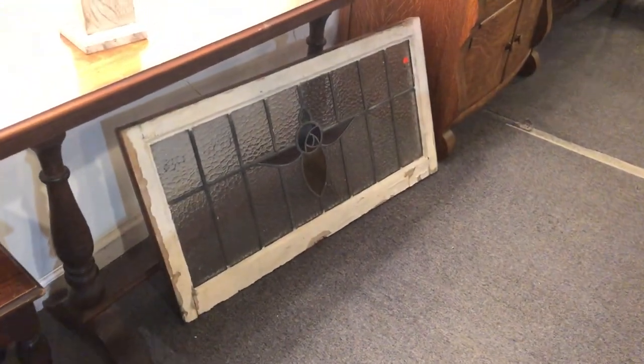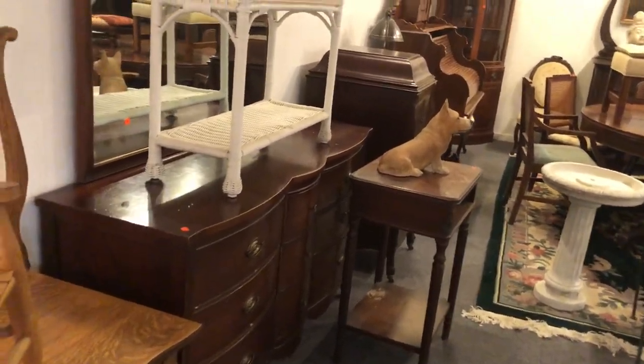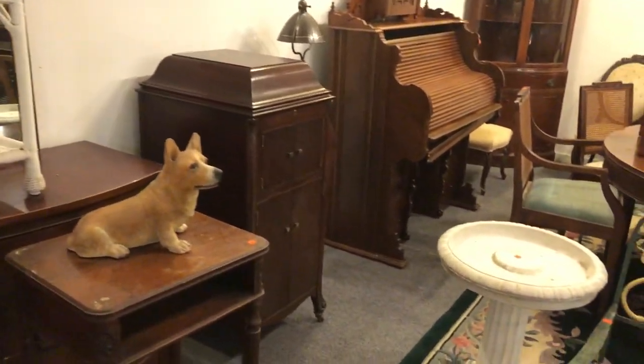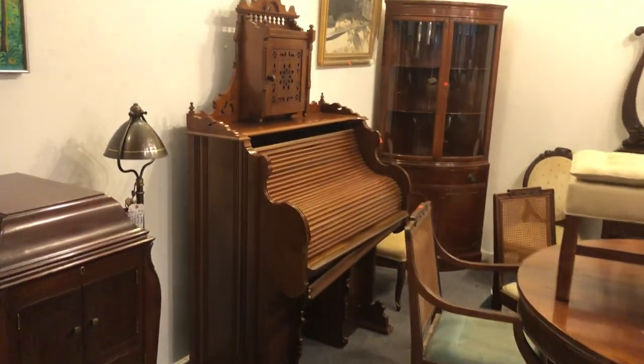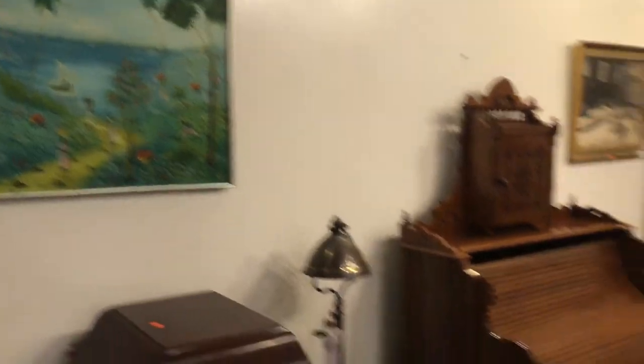Again, ladies and gentlemen, this is your Sunday preview for this Sunday, February 23rd at Kaplan's Auction in Maryland's Historic Savage Mill. Come anytime — doors open at noon, but we do start at 4:30. There will be lots of items outside; they're calling for a nice day, so we're going to have a lot of art, furniture, and outdoor furniture outside. We'll start at 4:30 prompt.